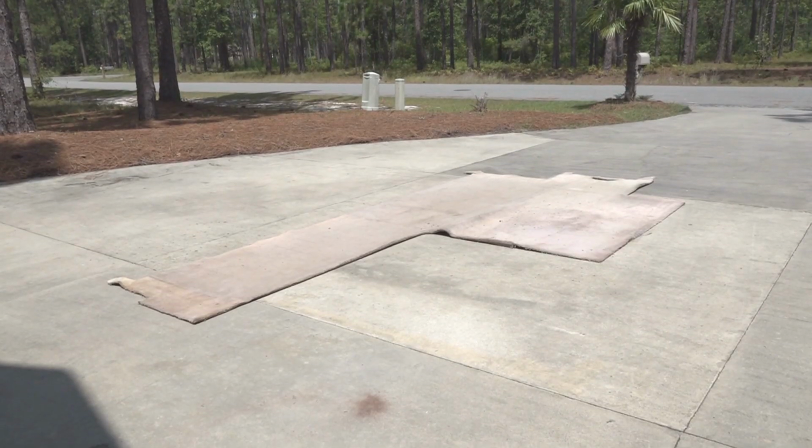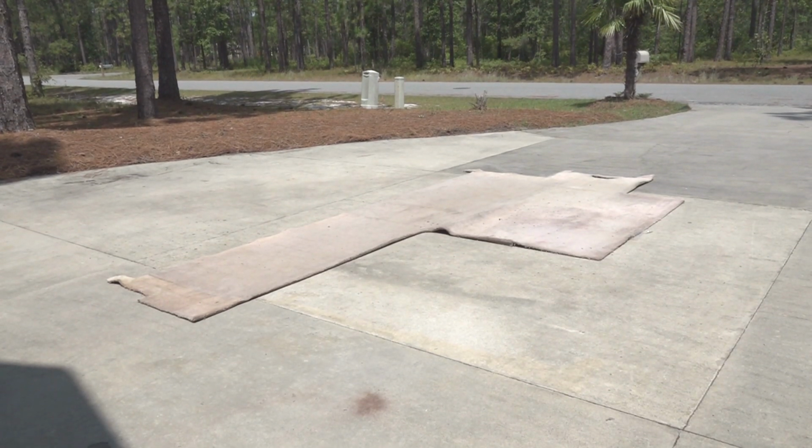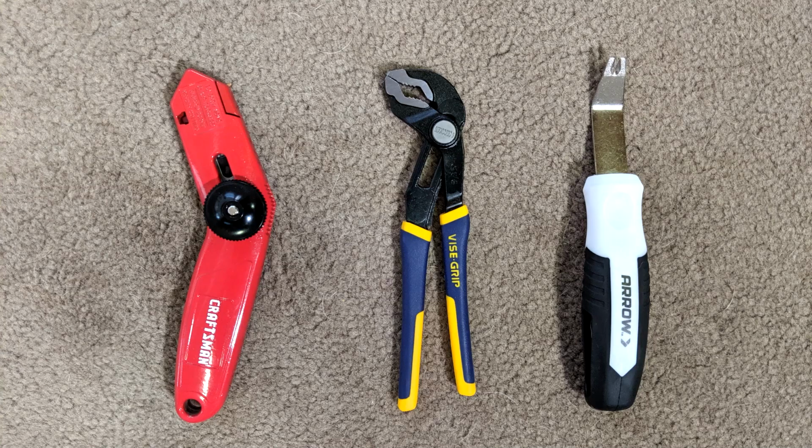With all of the furniture removed, we can start removing the old flooring. Our plan is to use the old flooring material as a basic template to cut the new flooring, so we need to be careful taking it out. Let's see what's involved with removing the old flooring. Tools that are helpful include a razor knife, a staple puller, and a pair of pliers.